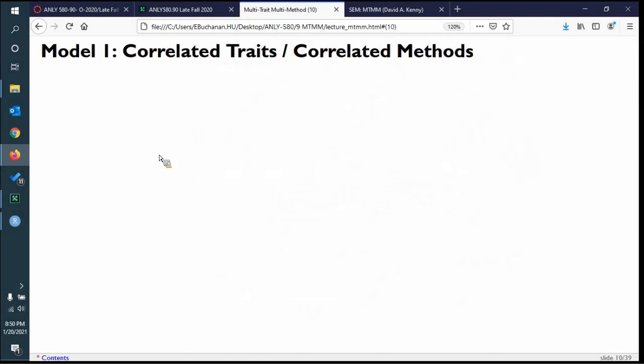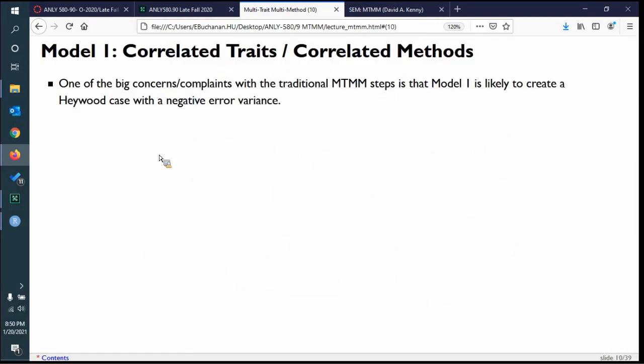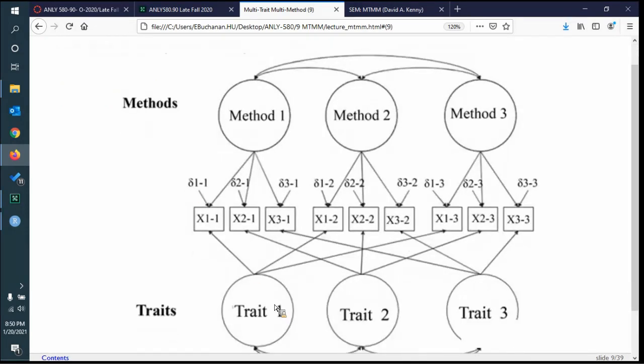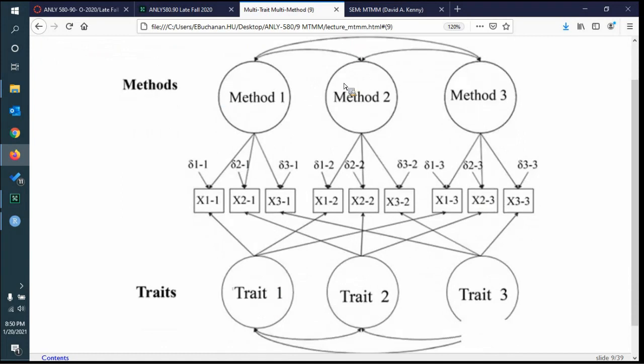So in this correlated traits, correlated methods model, this is the one that if something's going to go wrong, it's probably this one. Because let's say we have two methods that are perfectly correlated. Those methods measure the latent variables in the exact same way. That's going to be very hard for this model to estimate because there's a lot going on here, right? We have the correlations between methods, the correlations between traits, all of these loadings, and all of the variances. That's a lot of estimation points. And generally, what happens is the covariance matrix on the latents, our correlations here, tend to be estimated at over one. And so that can happen.